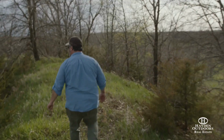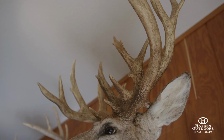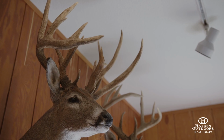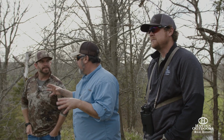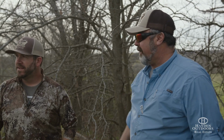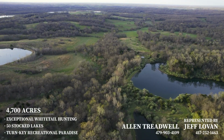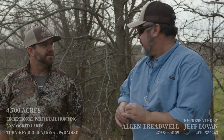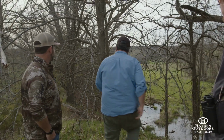One of the things I think that we are most proud of here at Trophy Country are the white-tailed deer population and the trophy bucks that we have here. Everybody knows you need good genetics, you need good nutrition, and you need age to make mature white-tailed deer. With the cover that we have here, there's just so many places for the young bucks to become big bucks and mature. It's the cover and the topography too. It creates a lot of browse as well as good cover for them to hide. It has not been uncommon for us to harvest 2, 3, 4, 180 class bucks or better every year.